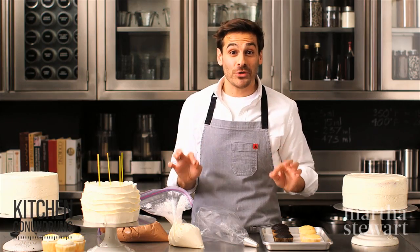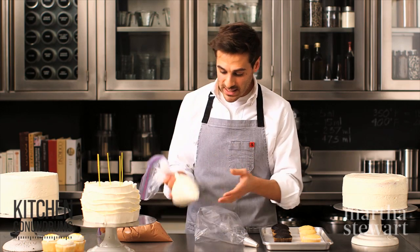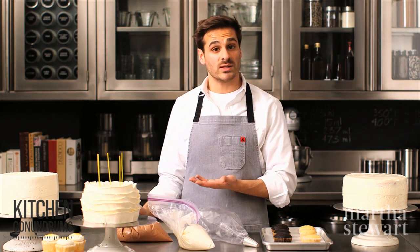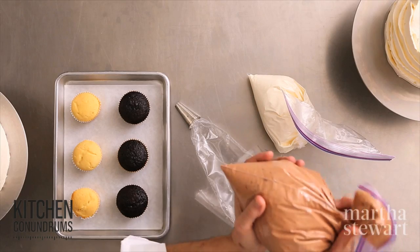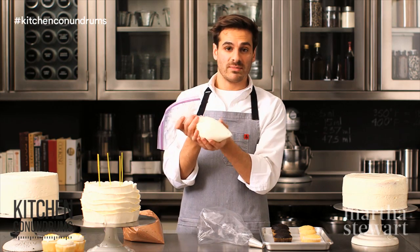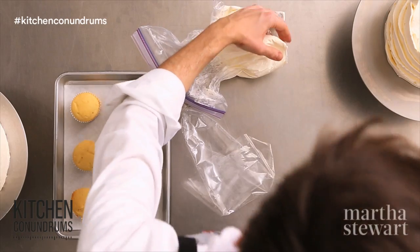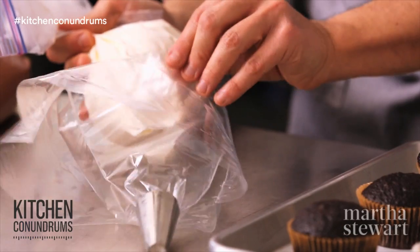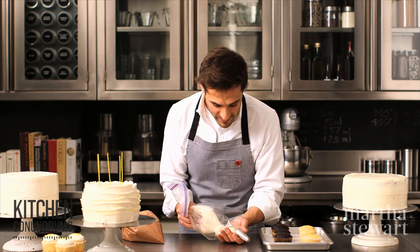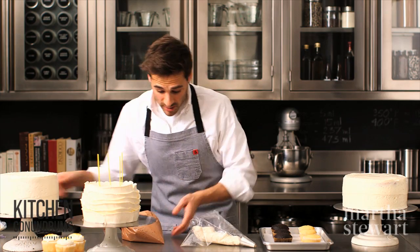For number three, it's a two-tone soft serve topping for cupcakes. You need Swiss meringue buttercream and chocolate Swiss meringue buttercream, making sure both are at the same consistency. Put them into separate zip-lock bags, snip off the ends, and into a pastry bag with a large round tip — gently filling up half the bag, piping in your Swiss meringue buttercream first.